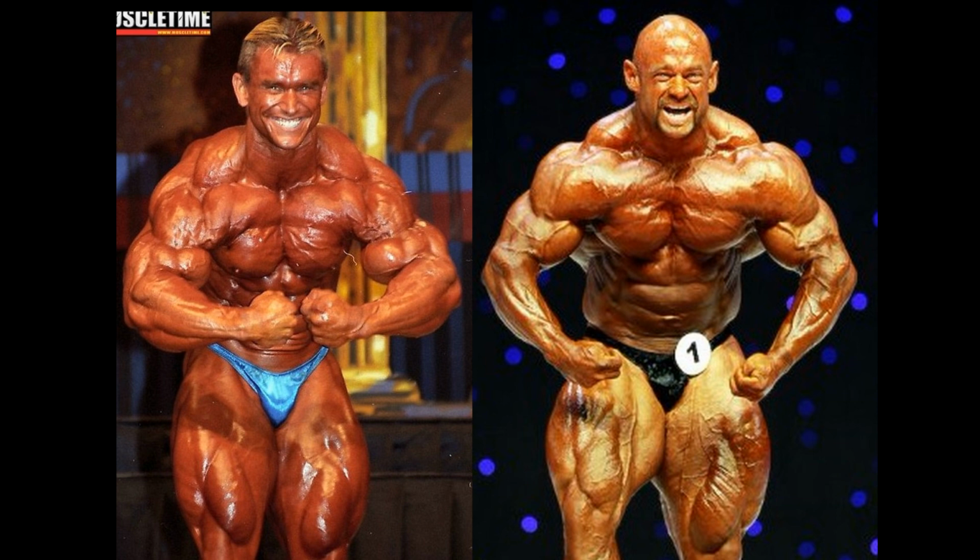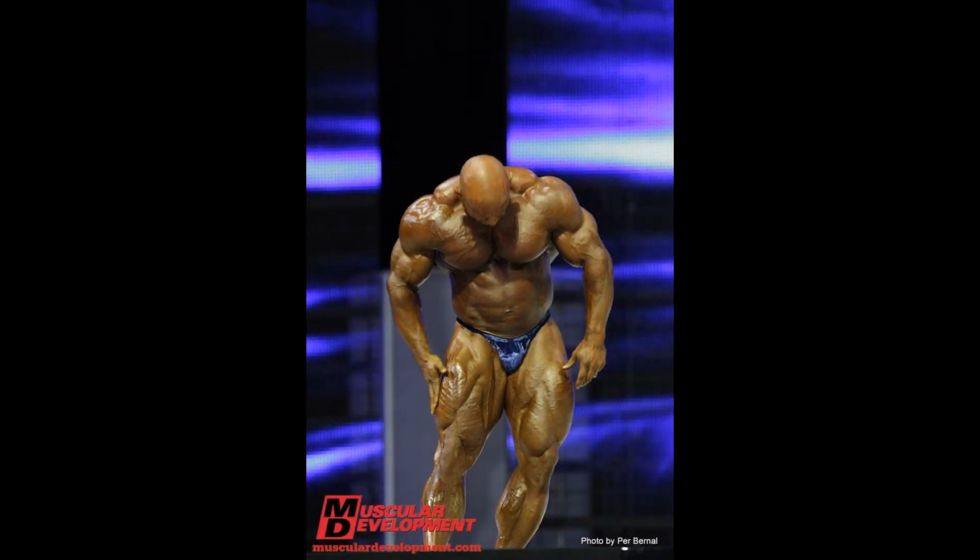So I said if it was a tie, I would have to have another look at the front lat spread because that was a virtual tie. So I have no choice but to award Branch Warren as your winner of this little competition, even though personally I would much prefer the Lee Priest physique, and I would have loved to see him get better glutes, a little bit better conditioning. But the front, judging by the front, his conditioning was top plus, but like I said, the glutes were a little bit of a problem for him.